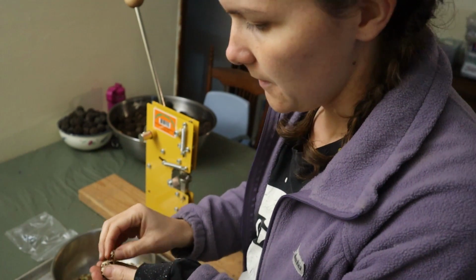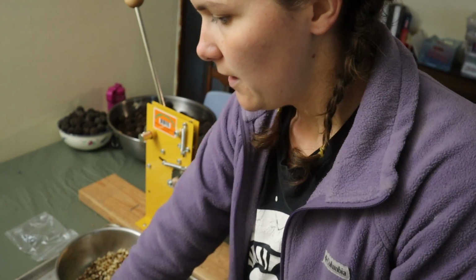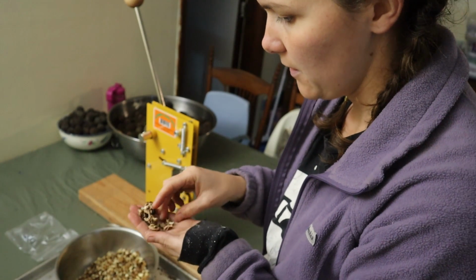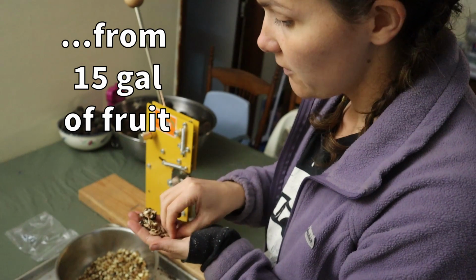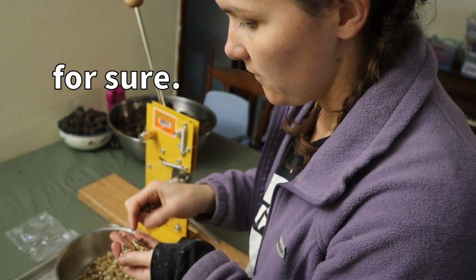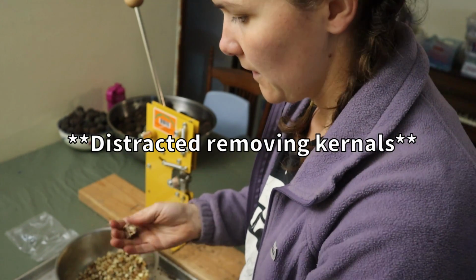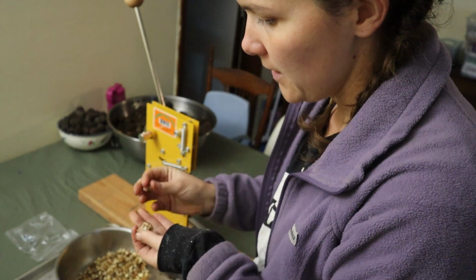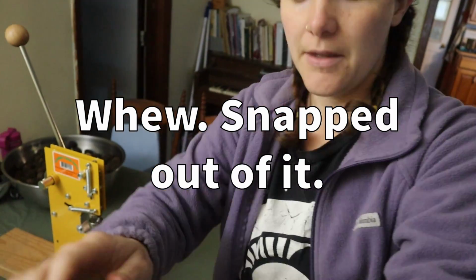And then I've been putting the walnuts in there, and then all the extra over here. I have 16.5 pounds to process, so it's already taken several hours. It's just a time-consuming process, but this is definitely effective at cracking the nut. And yeah, so I'm just going to go ahead and put that down for now and just lay out the pros and cons that I found with this tool.